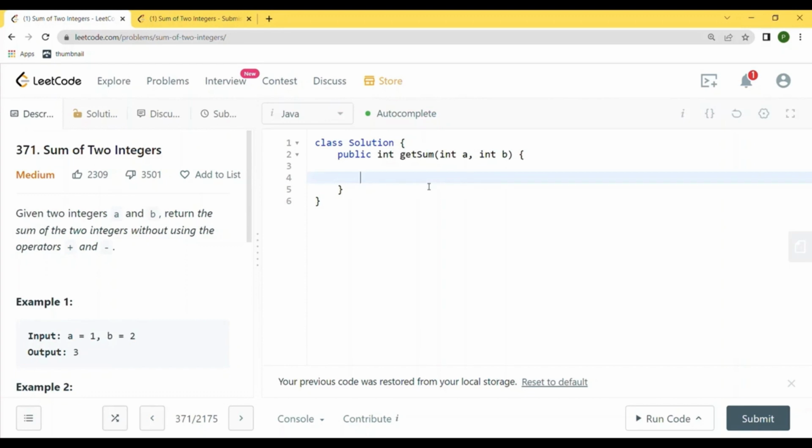So first of all, we will create a while loop to see if the value of carry is actually 0 or not, and we are going to store the value of carry in the B element. So while B is not equal to 0, now we will create a variable to store the value of A XOR B. Let's name it temp.